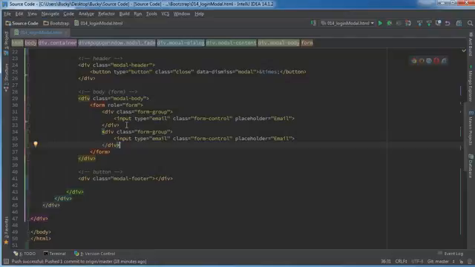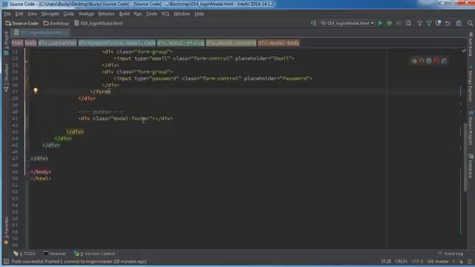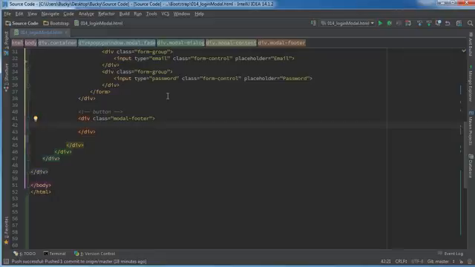Alright, so form group, and that'll be good. So this one will be password. Whenever you make it a type password, it just shows those little asterisks or dots, and it doesn't actually display their password in plain text. This is a form control, and we'll just write password in here. Alright, so that's the body. I don't really feel like doing anything else to it. Keep this really simple. And the last thing we need to do is just make a login button.